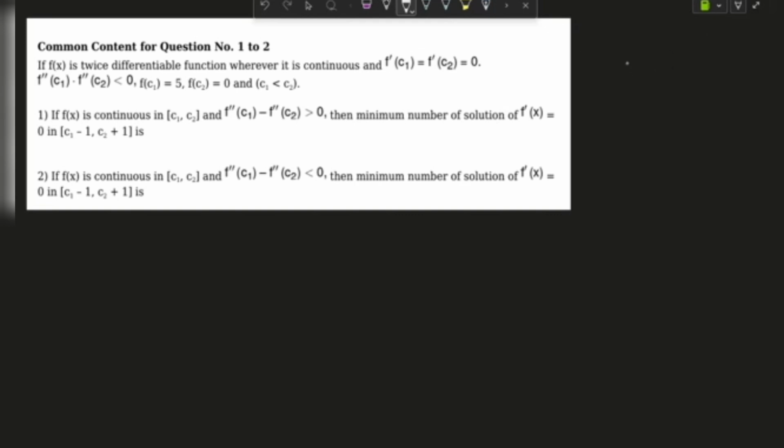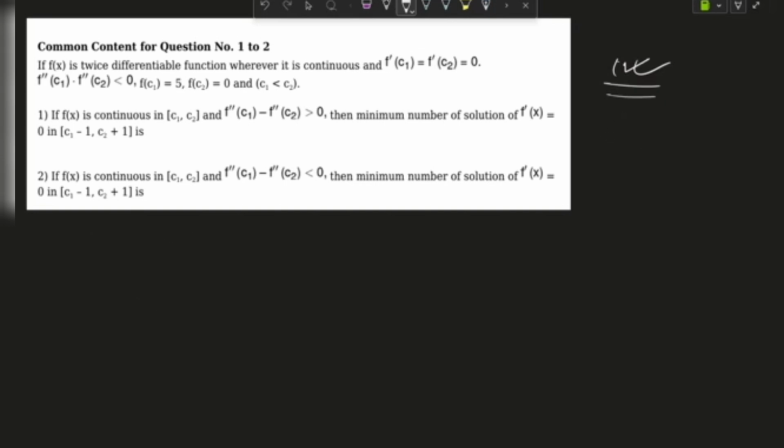So I will solve out part 1 for you guys, for you to understand, and I will leave out part 2 with the answer. If you guys can't do it, you can tell me in the comment section. I will post the solution, and I guess it will be pretty easy. I will also leave the answer of part 2 for you to try out so that you can gather up some confidence.